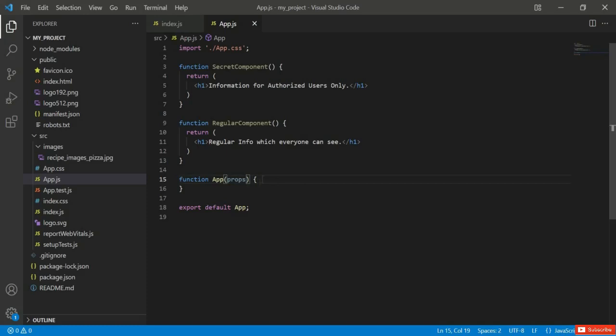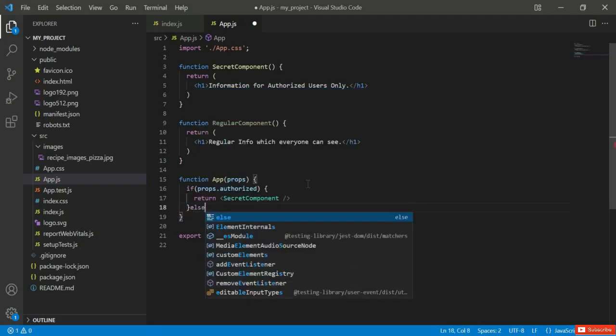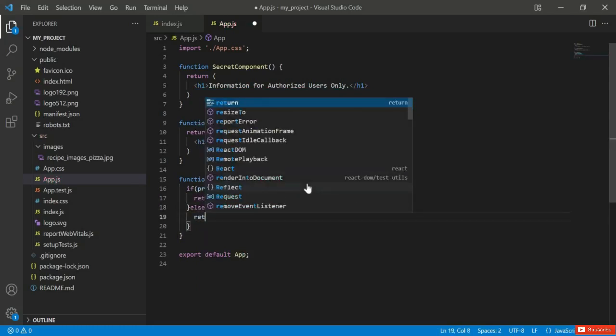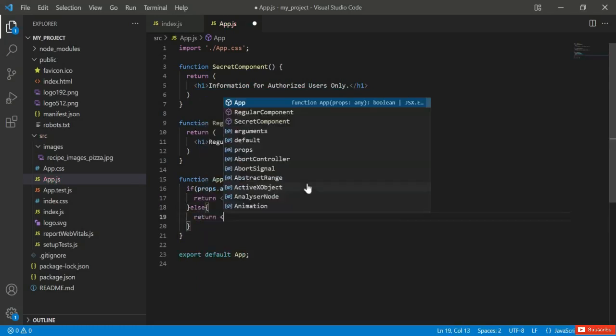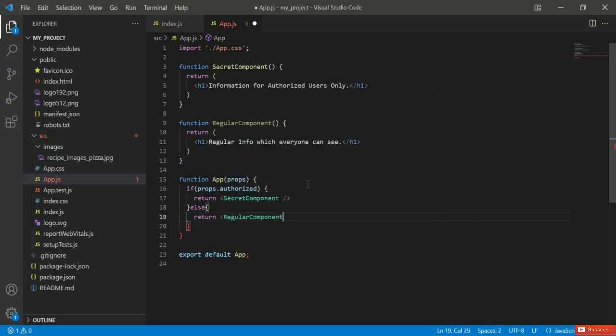So let's get back to this one here, and we're going to type in if, and then we're going to say props.authorized, then it's going to return the secret component, else it is going to return a regular component.